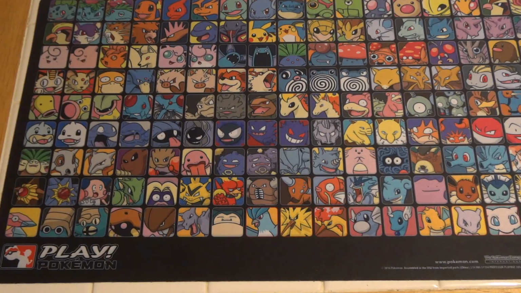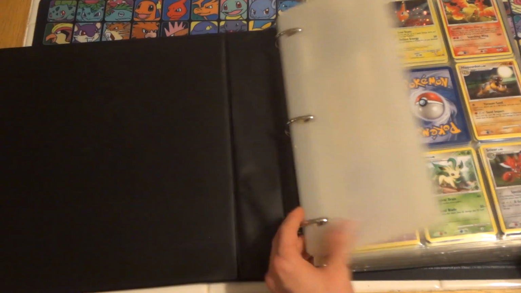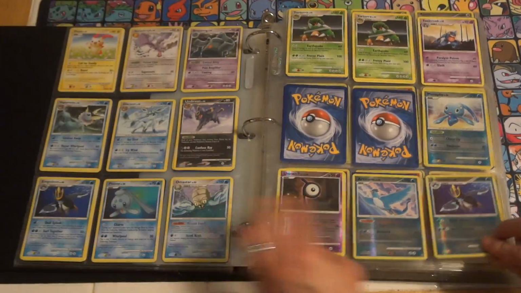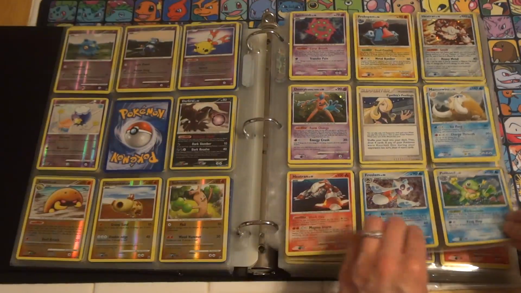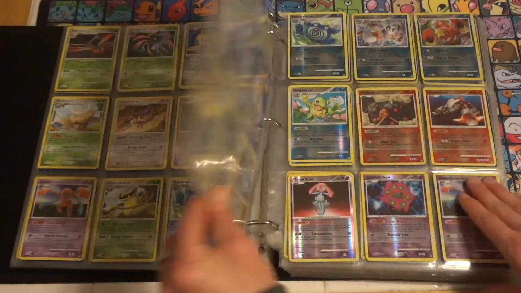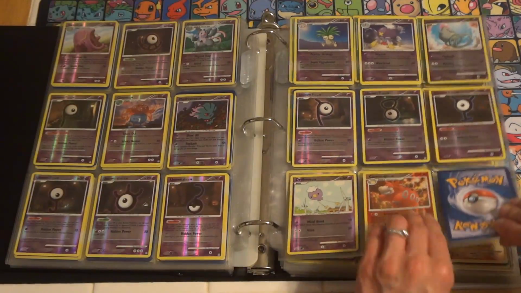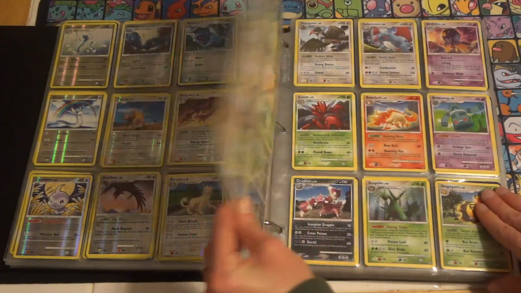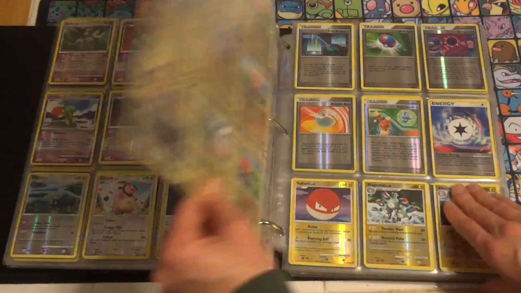And we are ready for a new binder. Still continuing in the Diamond and Pearl series, we are going on with Majestic Dawn, Legends Awakened, and this is another one where I can feel the pages are very thick, with quite a few duplicates of these cards. Stormfront, especially when it comes to the non-holo rares.